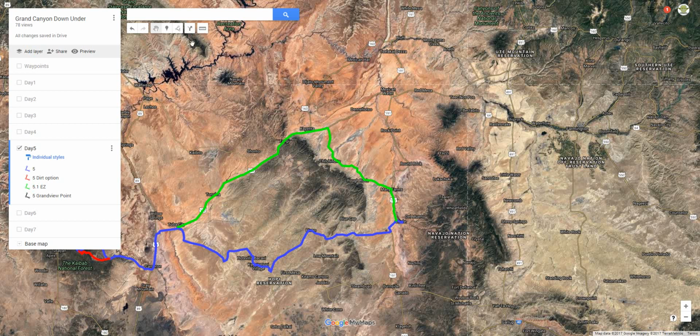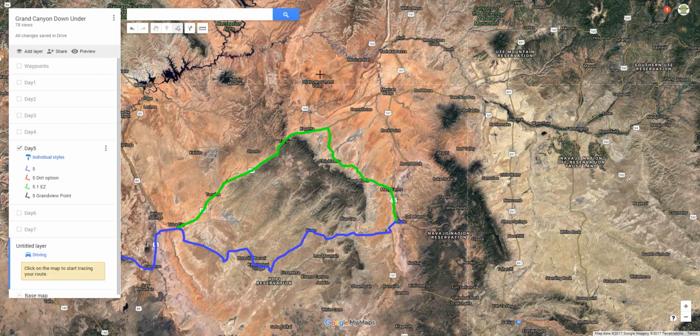Now the way to do that is to actually go up here to this draw a line tool, and we're going to add an automobile driving route. Okay, when we first do that, we've got to wait a quick second. Notice the cursor change to an X. So we're going to start down here.